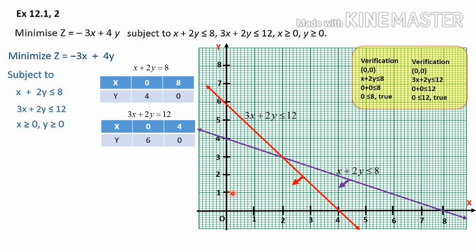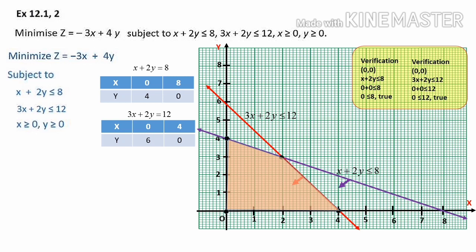So just combine all these four areas together and identify where these four areas come as common. There is a portion which is common for all these four inequalities. So that portion we have to identify. For this blue line, below the line, and for this red line also below the line, and above the x-axis and right side of the y-axis. So all these portions coming together is here. So that particular portion we have to shade. This is the region which represents 3x plus 2y less than or equal to 8, 3x plus 2y less than or equal to 12, x greater than or equal to 0, y greater than or equal to 0.